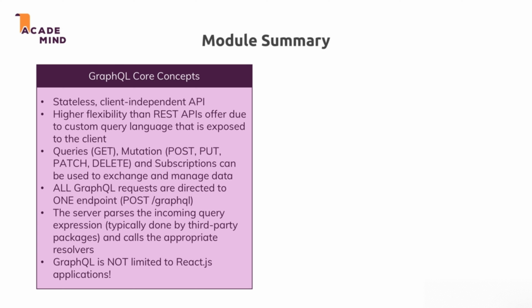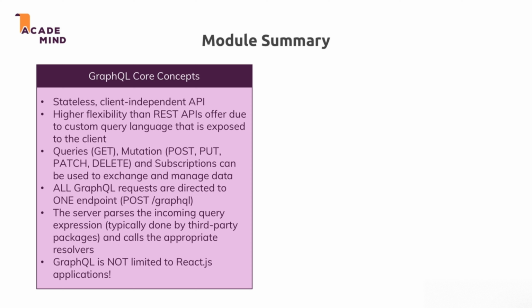And the important and characteristic thing about GraphQL APIs is that they only expose one endpoint to the client, and that is a post request to /graphql typically. It has to be a post request though, that is something you can't avoid. And all requests are directed there, and then in the request body of that post request, you use the GraphQL query language to describe the query you want to execute or the mutation you want to execute. The server parses that incoming query expression and then calls the appropriate resolvers to execute the logic you wrote and return the appropriate data or do the appropriate manipulation.